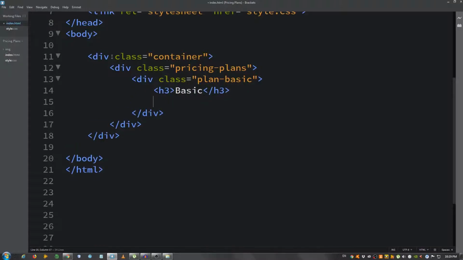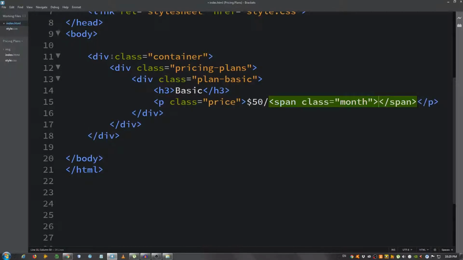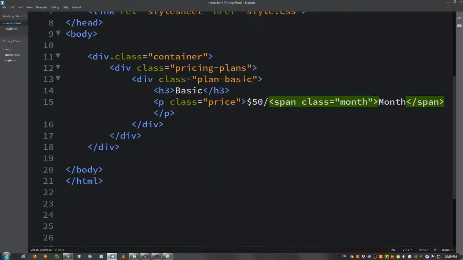Below the h3, I'm gonna put a p tag with a class of price, and I'm gonna say $50. Now I'm gonna put a span with a class of month, and close this and put month in here.